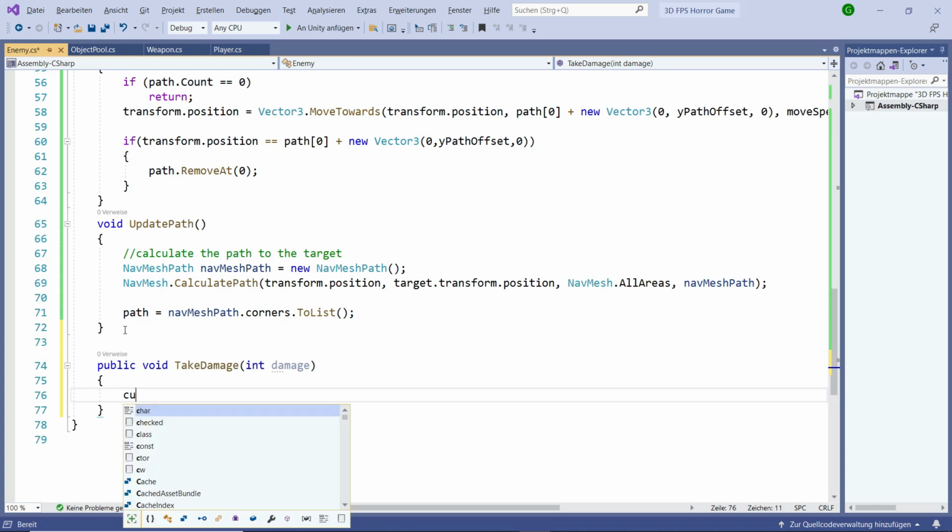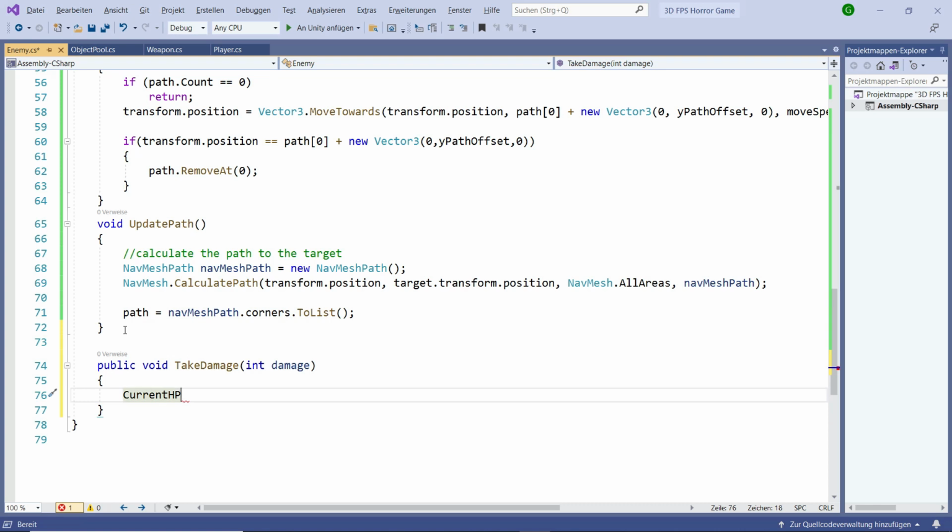We want current HP minus equal to damage. How much the damage is? We want to reduce it from our HP.